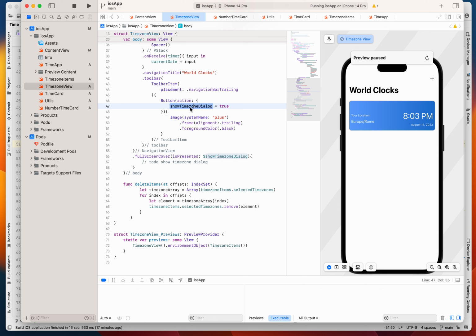So time zone dialog. Okay, full screen cover. We still need to apply the time zone dialog. So let me go and apply this. Let me go to the, yeah, we are here and we just need to apply this show time zone dialog.